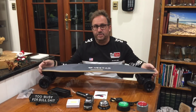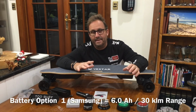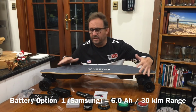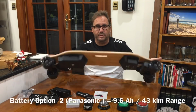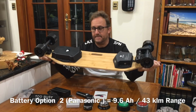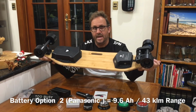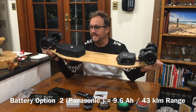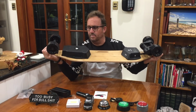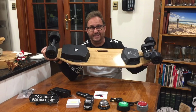Okay, batteries. There is a choice of only one battery on the V1, and that is the Samsung 6.0 amp hour. With this particular board, because of the real estate and the size of it, you are able to do a second battery option, which is the Panasonic 9.6 amp hour, and that's a big battery. You can see that there is the 6, and the case will be a bit bigger for the Panasonic.